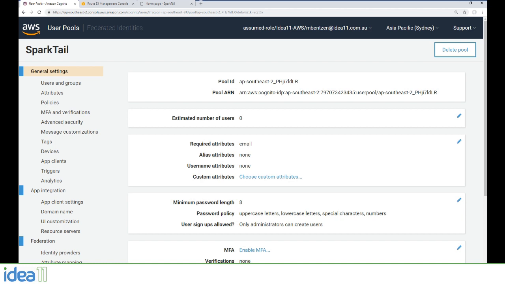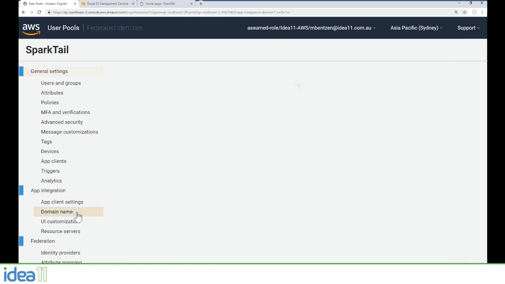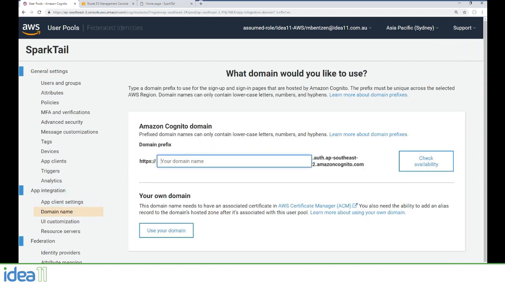Next, we want to connect our user pool to our ASP.NET Core MVC serverless app. The next thing to do is to specify a domain name for the Cognito hosted UI for the sign in page. So under app integration, go to domain name, specify a domain name.